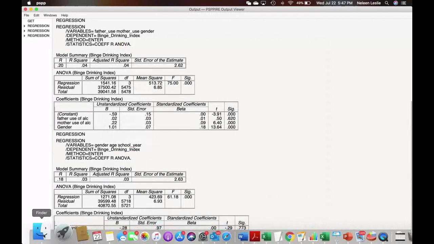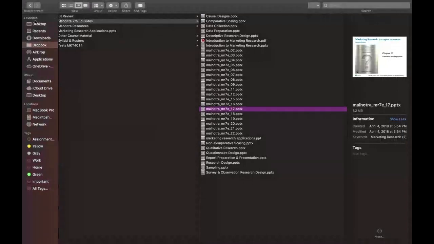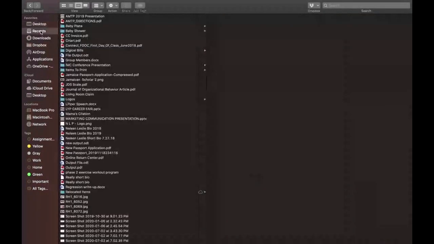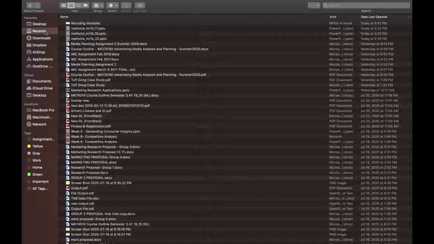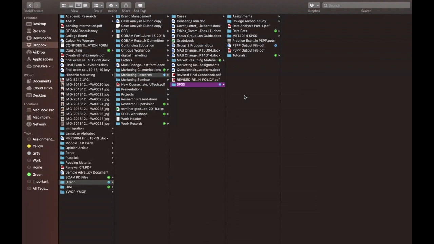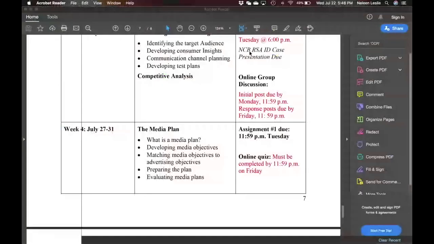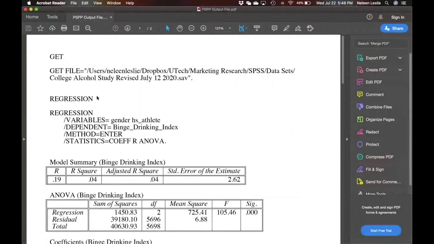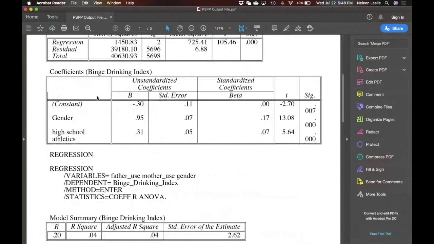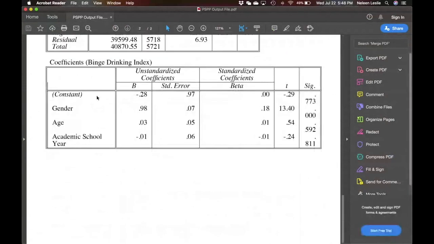Now, I will try to find my files, right? So now that we have saved our file, we can go to our computer and find those files. And as you can see, both files are now present. The PDF file, which I will open first. And as you can see, it outlines all the procedures.